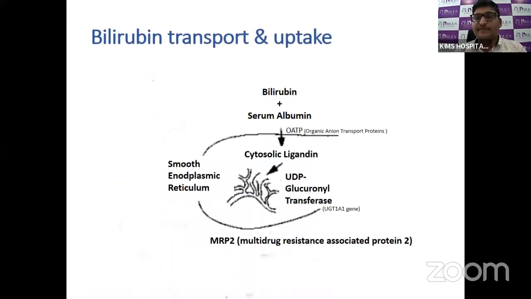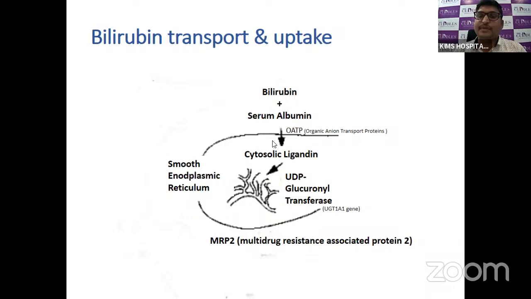After bilirubin formation in the reticuloendothelial system, it has to be transported to the liver through the serum. It is bound to albumin, which is very important again. Predominantly the unconjugated bilirubin is transported bound to albumin. When there is hypoalbuminemia, unbound bilirubin will be high, which can cross the blood-brain barrier and lead to the consequences of hyperbilirubinemia, which is a significant risk factor.